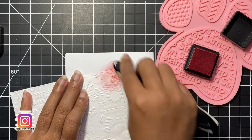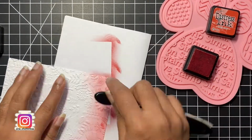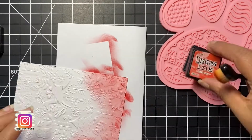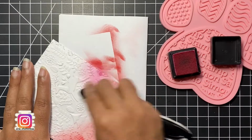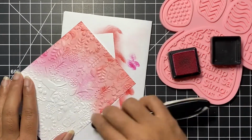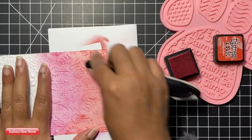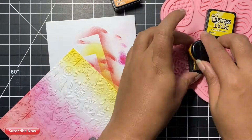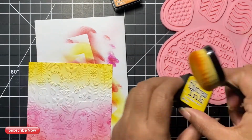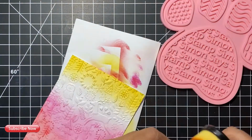Notice that I am using the Positively Everything tool from Simon Says Stamp, which is also provided in the kit. This tool helps to hold my distress ink cubes. This silicone non-skid surface is perfect to place my ink pads. I don't have to worry about holding the ink pad each time I try to swatch on the same color onto my blending brush.